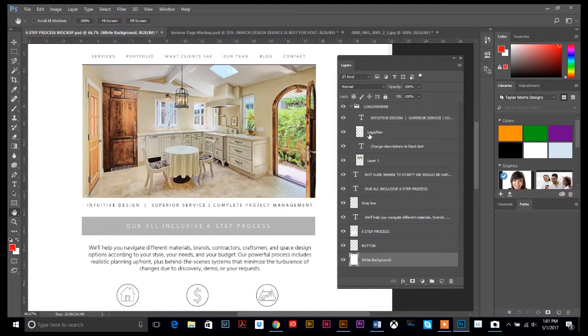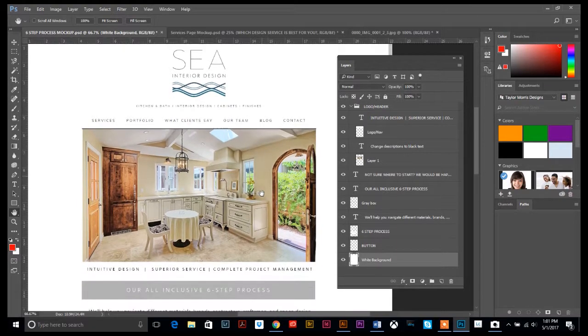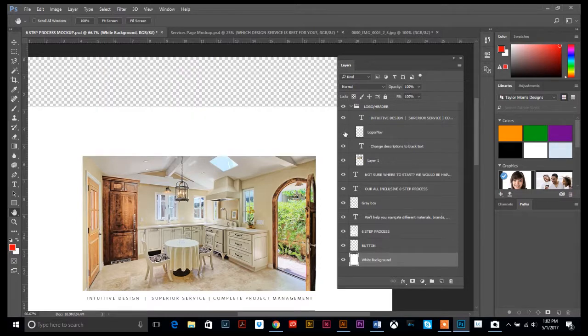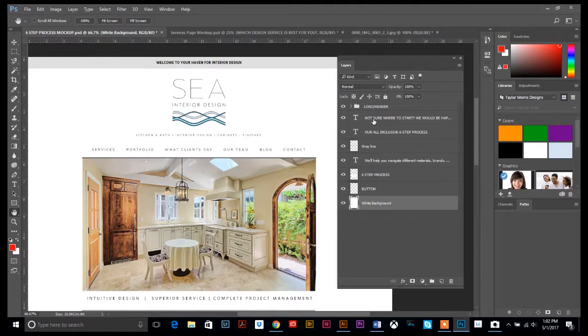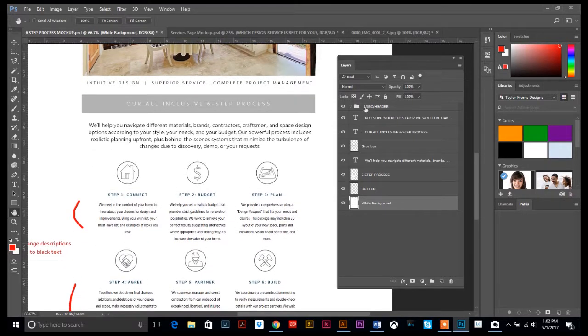So when I'm doing website mock-ups, I like to group things by the sections. So everything that's in this header section is inside this logo header group of layers. My text, and there's my logo, and my whole navigation is up there, and then the main image photo is also part of that. And in order to do that, I'm just going to close this because this one's already created, but let's say that we wanted to put the rest of our layers, meaning everything else below the header, into a layer group.